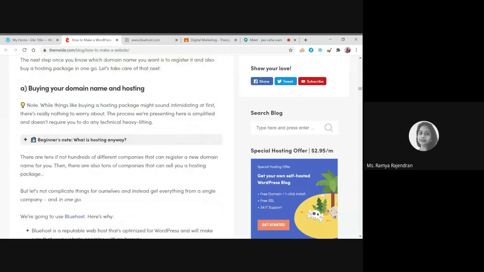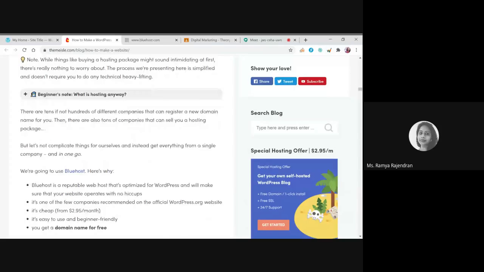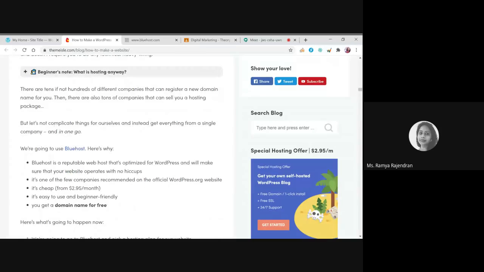Okay, the first step after choosing your domain name is that you have to buy your domain name, right? If you're not willing to buy your domain name, you can always go free, with WordPress on your domain name for a while. But if you want to pay, you can buy it yourself, and then you should be able to host it. For hosting, I'm recommending Bluehost. It's comparatively cheap, and it's globally recognized as well. So that's why I chose this.